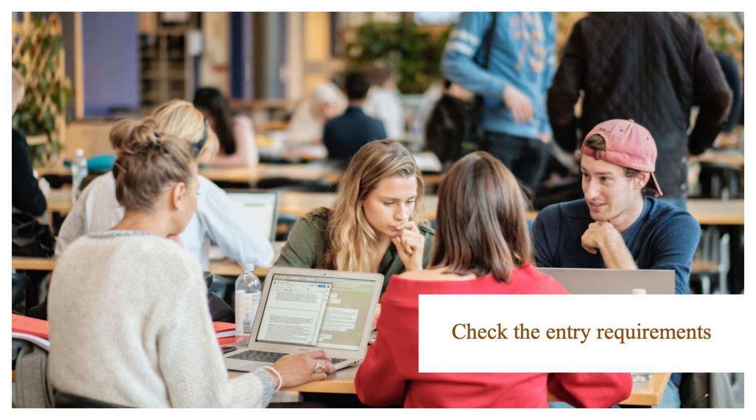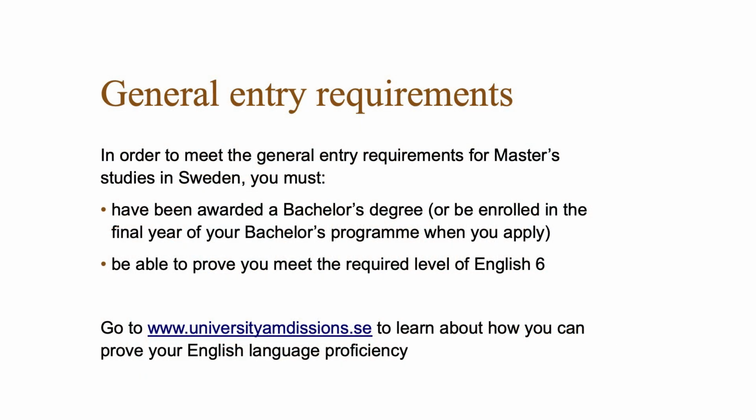When figuring out which master's program or programs may be a great fit for you, checking the entry requirements is an important first step. There are a few different types of entry requirements you'll have to consider, so let's go through them all. First up, we have the general entry requirements. In order to meet the general entry requirements for master studies in Sweden, you must have a bachelor's degree or be in the final year of your bachelor's degree when applying. You must also be able to demonstrate that you meet the required level of English proficiency, level 6.